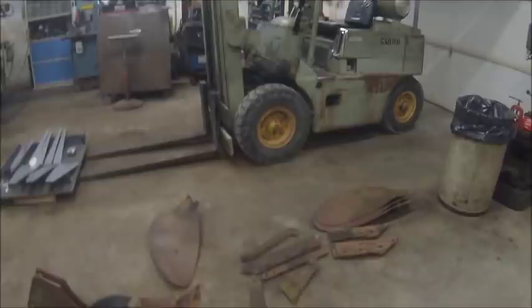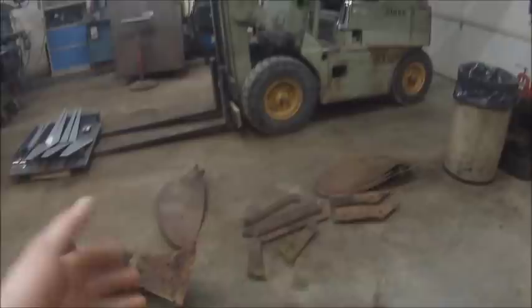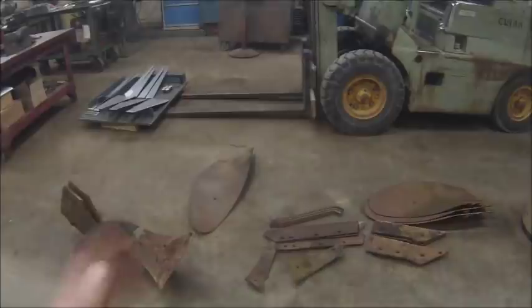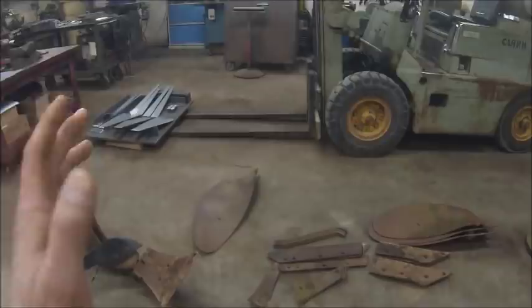After 19, I want to say the Radex line came out in 40 or 41, whenever they released the Model 100 Plowmaster. I want to say it's 41, because I want to say they released that the same year they released the 60. And then they also had a high-speed bottom, which they called a Speed-X.